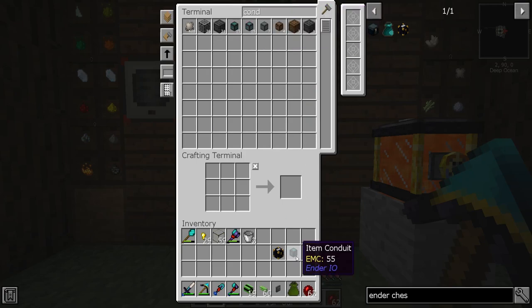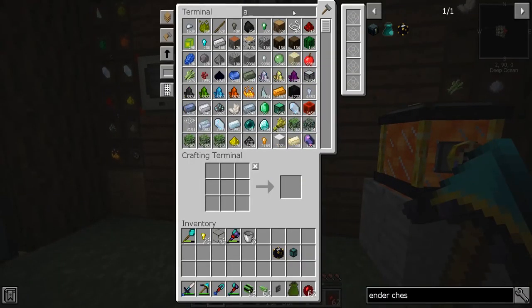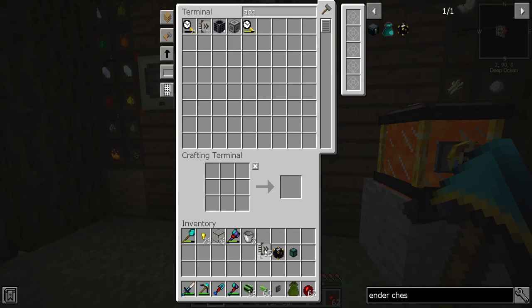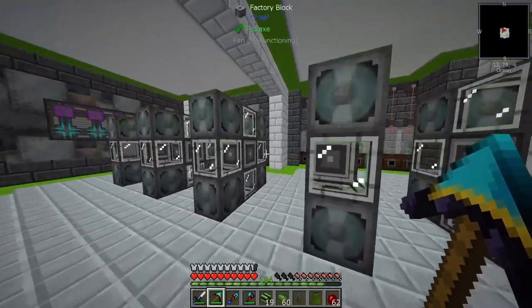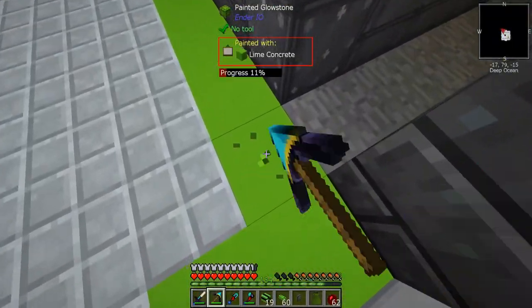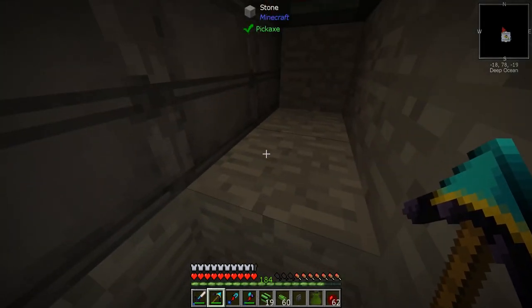So, yeah, that's all we need. I think. Yep. We should be. Oh, we need acceleration. 1, 2, 3, 4. Perfect. All right. Let's see. So we should be able to go down here. We're going to come up right here.